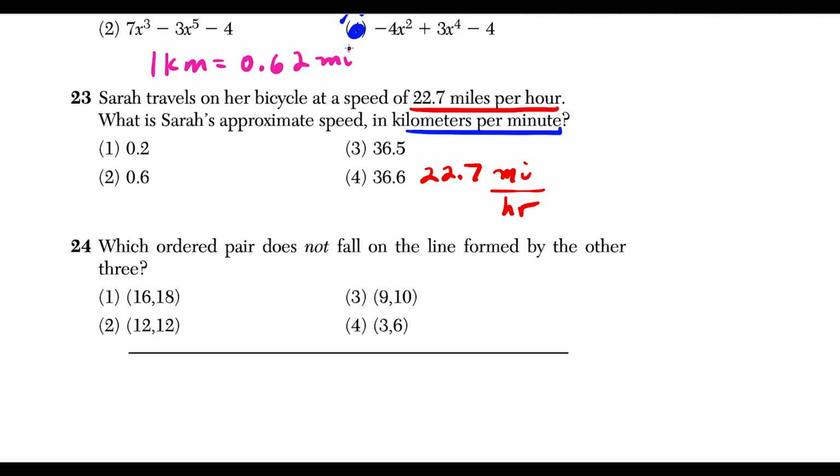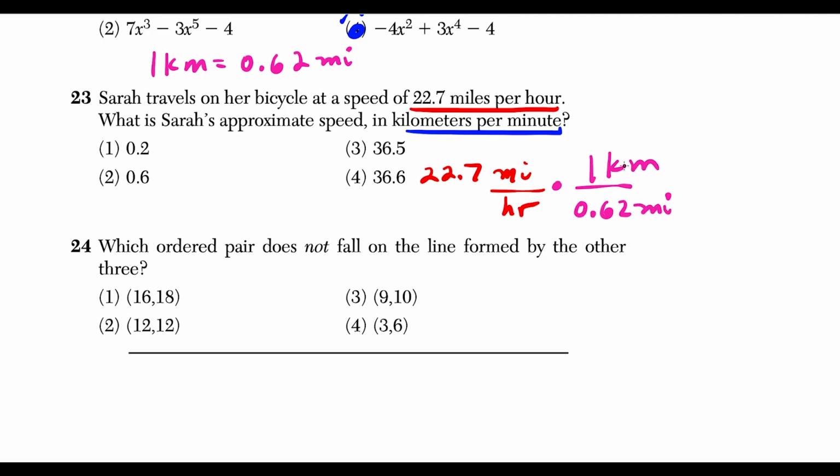So the first thing I'll convert to here is we want to convert to kilometers. So if I want miles to cancel out, then I want my miles that come from this equation to be in the denominator. So I would have 0.62 miles for every 1 kilometer. Now this throws students off because they look at 1 and 0.62 and say, well, you're multiplying the top by 1 but the bottom by 0.62. But just know 1 kilometer is equal to 0.62 miles.